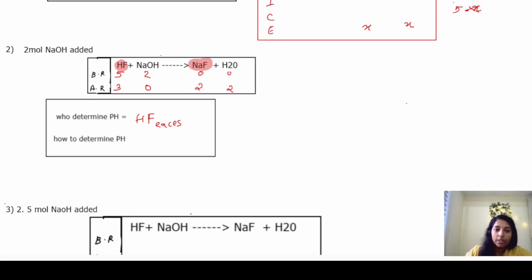In the previous case also HCl and NaCl were there, but we ignored the NaCl. Why? Because it is a neutral salt. But this time, is it a neutral salt? No, this is a weak acid, and the other one is a strong base, right? Weak acid and strong base means the salt is not a neutral salt. It has some effect, isn't it? So some basic character will be there. Since this one is a strong base and this one is weak, definitely there will be some basic character. The salt is not neutral, it's a basic salt, a weak base salt.